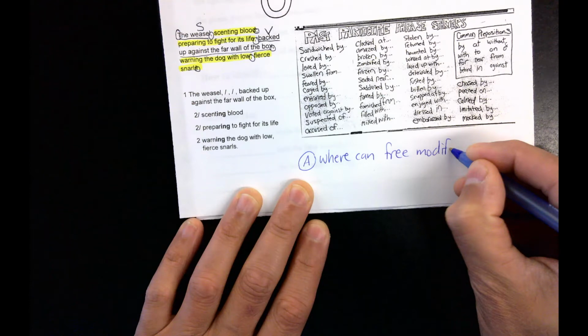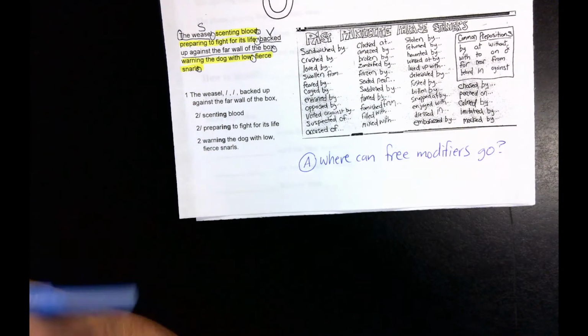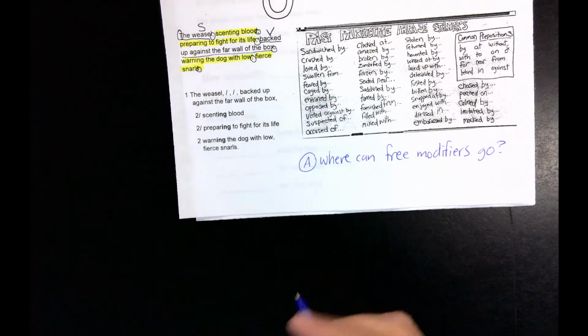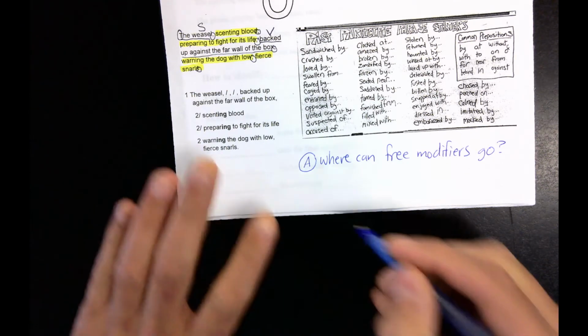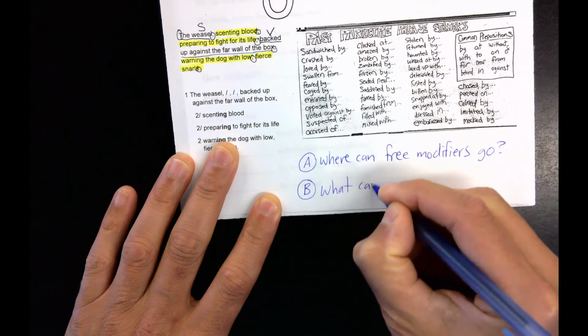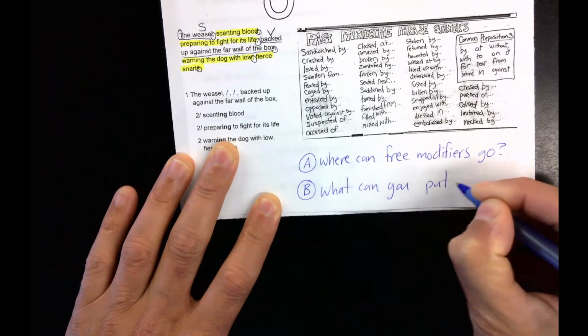We've solved that. And in fact, you maybe are to a point where you're like, well, I've pretty much heard enough of initial, medial, and final free modifiers. Maybe you've even memorized them. Maybe you won a time to climb based on your understanding of medial and initial or final. I know. But now the direction that we're heading while we continue to work on A is B. I understand where they go, but what can you put there? What can you put in those positions?